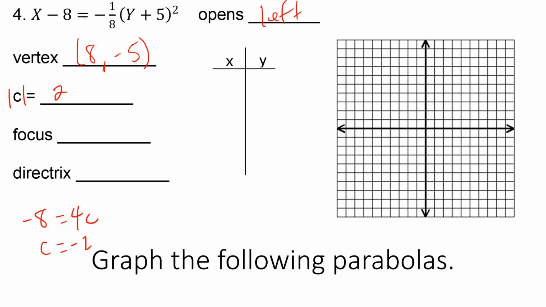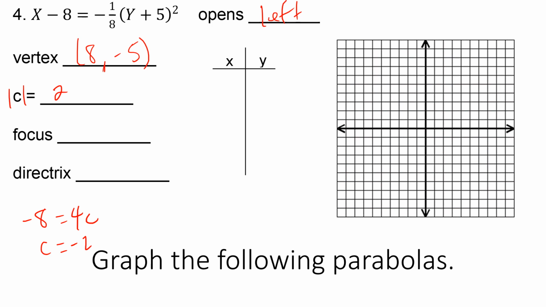if you can't count from your vertex, I'm sorry, I had a little brain fart where I was like, what am I doing? If you're at your vertex, you can do it graphically also. I just want to emphasize here. So if you're struggling with remembering things, just remember that your focus is inside, your directrix is outside, and it's going to be C away.